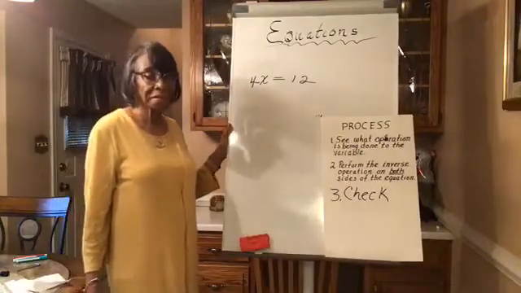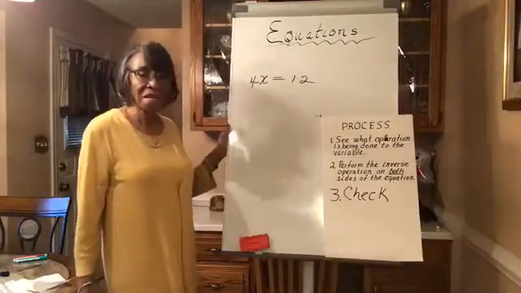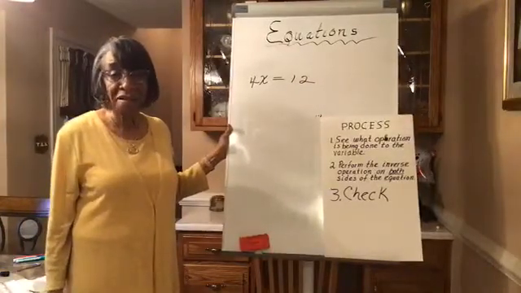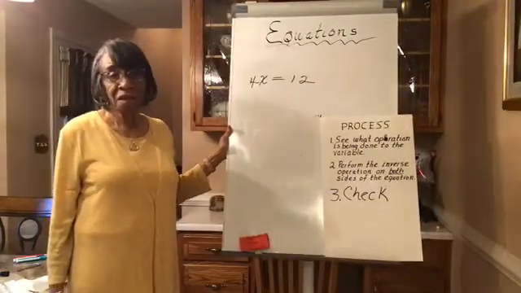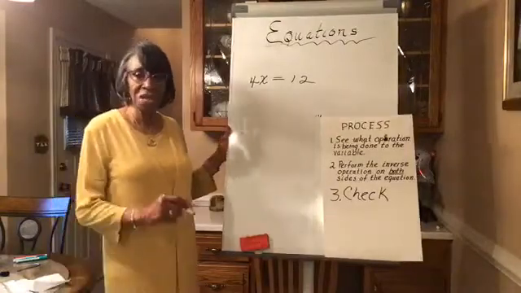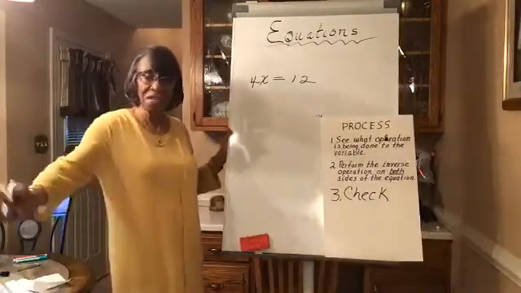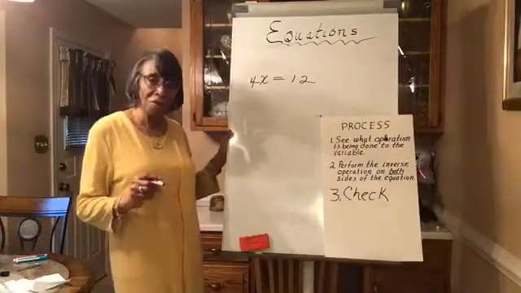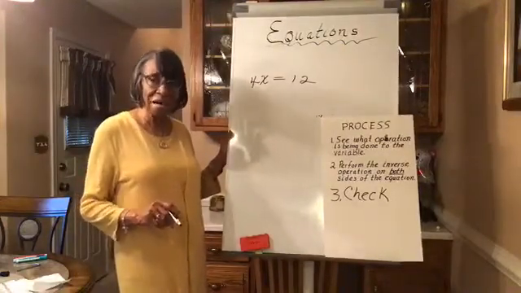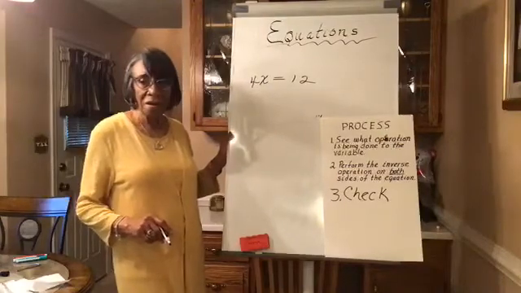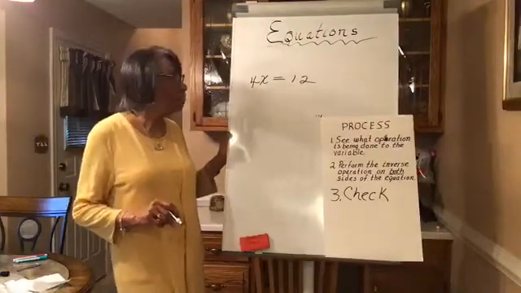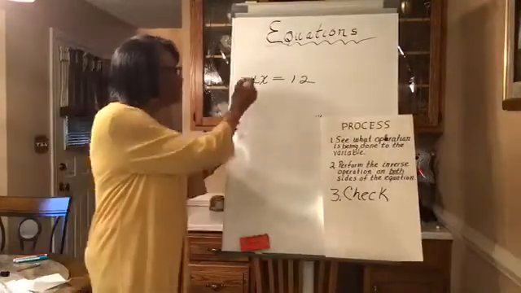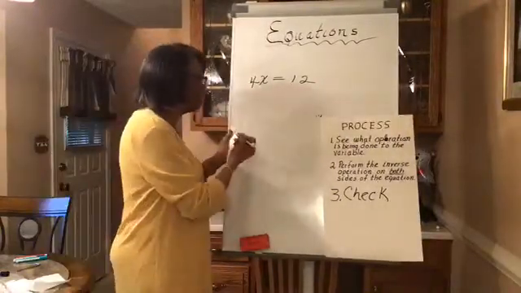And check. Be certain. One thing in algebra, you can always know if you're right or not if you check your work. Usually the student that does this quickly, runs up and gives the teacher the paper, has not checked their work. But you can always and should always take time to check your work to be sure that you have done it properly. All right, 4 times x equals 12.